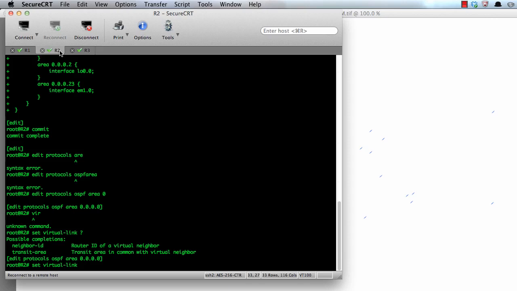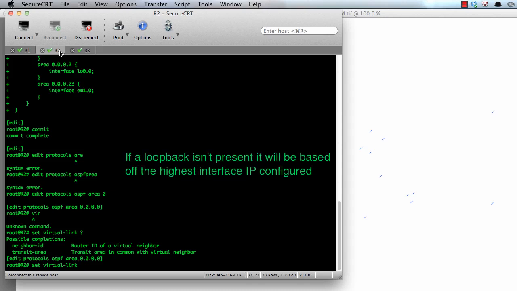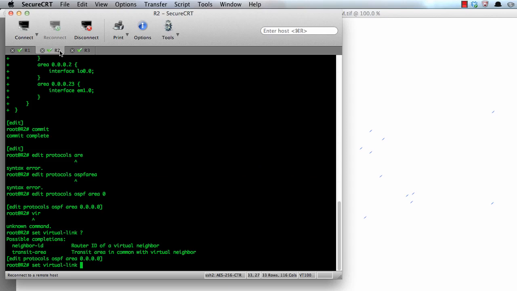The neighbor ID by default is calculated at the time the OSPF process is brought up, and it's going to be based off the highest loopback interface available that's currently configured. So if on R3 we have a loopback of 3.3.3.3 that was already configured when we started the OSPF process by configuring it, the router ID should be set to 3.3.3.3.